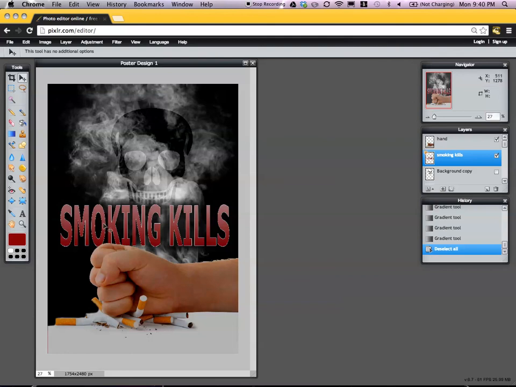So make sure that the text here is standing out and it's nice and clear, that it's not distracted by the imagery in the background or even the foreground, that it stands alone and stands out. And there you go.